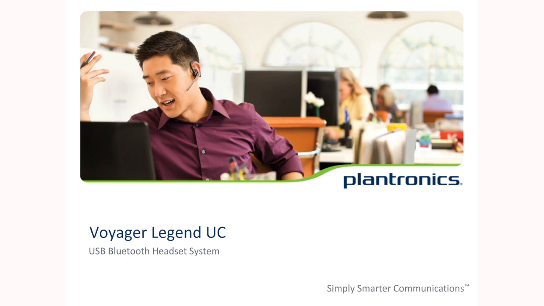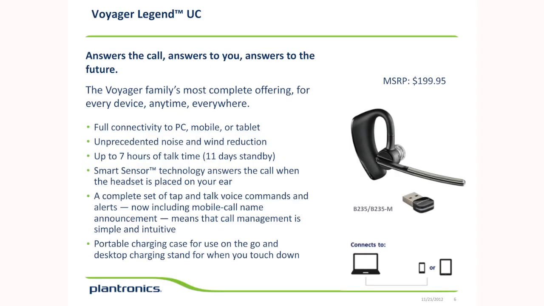So let's start with the hero of our mobility products, the product that allows you to have the greatest amount of mobility and take calls in the most demanding of environments. That's the Voyager Legend UC. The Voyager Legend you see is a Bluetooth headset system that connects not only to your PC for softphone calls, but also to your mobile phone or a tablet for mobile calls.